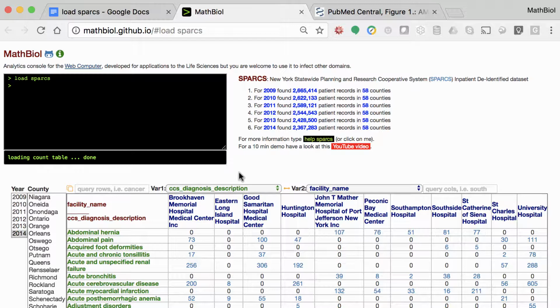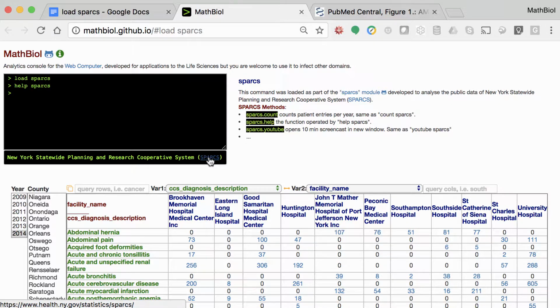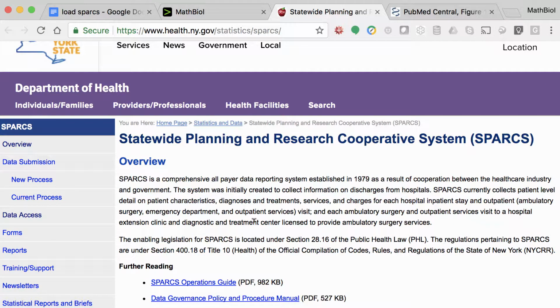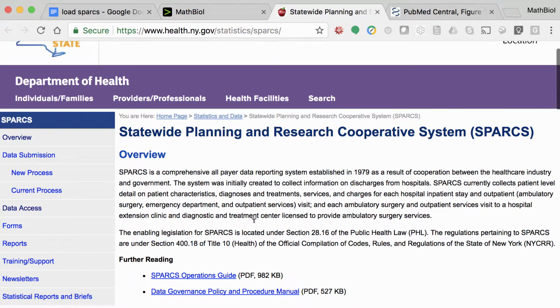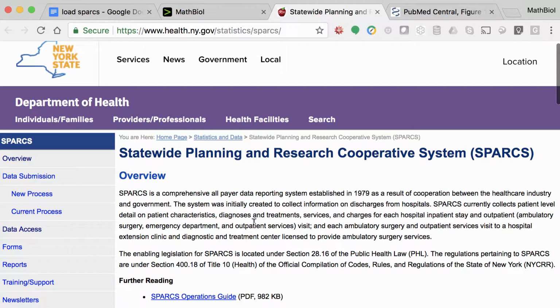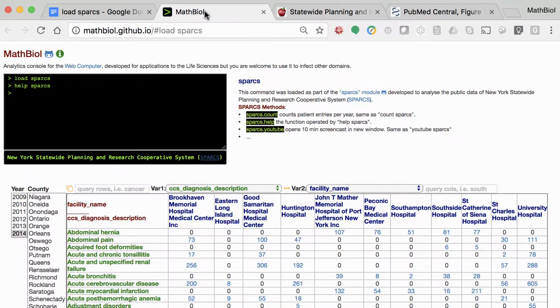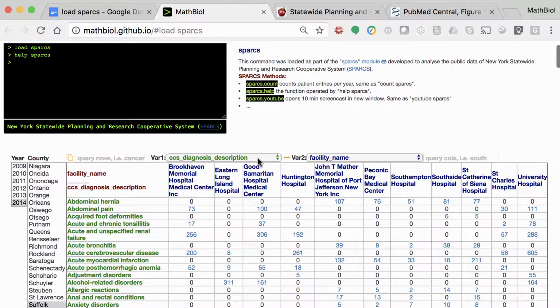With that in mind, let's now have a look at the command line tools. So here we are using load sparks. Anything you see in green with the black highlight is commands you can write. For instance, to learn more about the state-wide planning and research cooperative system. That's what SPARCS stands for. And I take the opportunity to thank the state for its forward-thinking approach to open health and the adoption of open health REST APIs. It's fantastic. Without this, we couldn't play these tricks with caching and aligning of APIs and traverse 15 million patients so quickly.